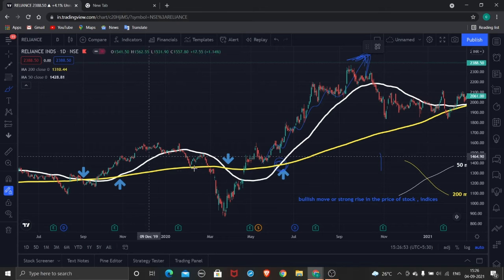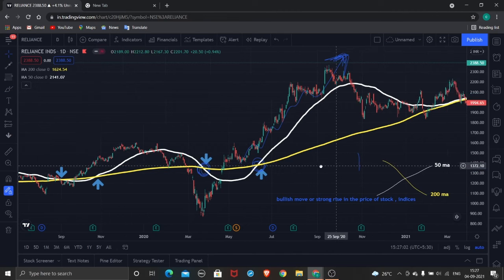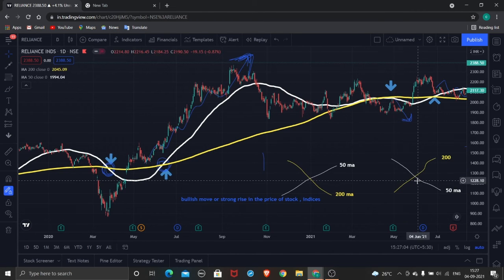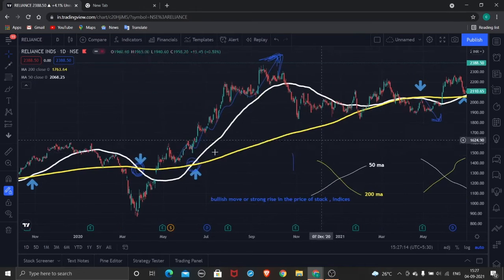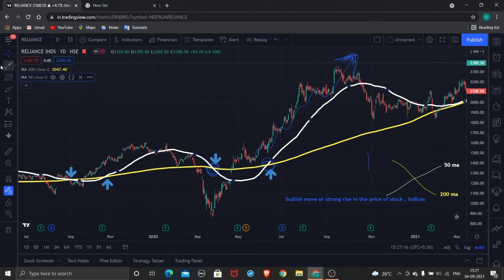Let me select the marker. Okay. Here is the point where the crossover occurs. So condition one or two has to be satisfied. Then what's the condition? The 200 moving average is yellow and the 50 moving average is white. The 50 moving average is cutting the 200 moving average in a downward direction, which is condition number 2, and it is being satisfied at this point.